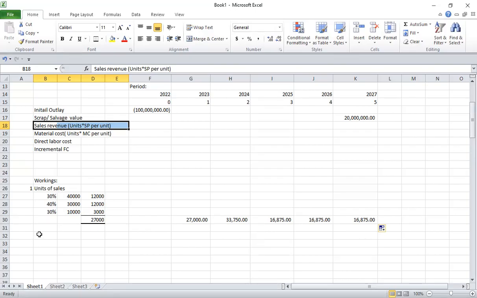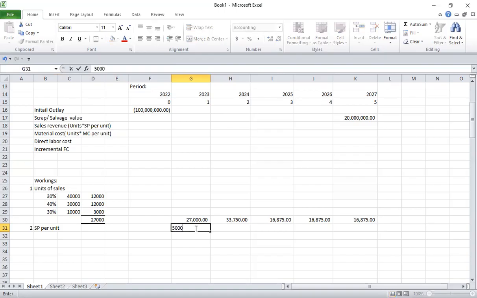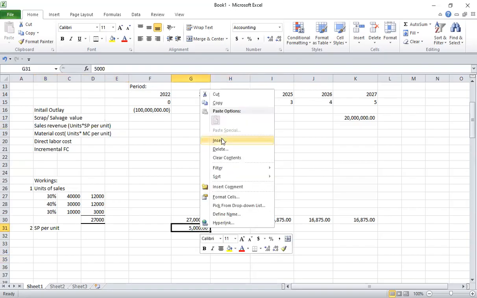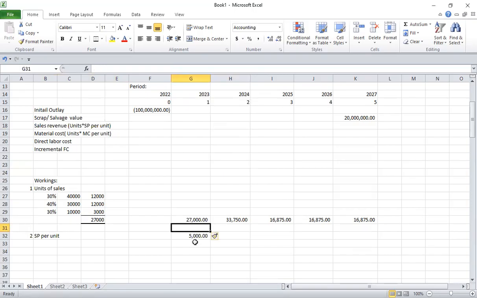2023. Let me say here that as working number 2, I want to acknowledge the selling price per unit, so that for the first year, we are told this should be how much money? This should be 5,000 shillings. The question is, what about now year 2 to 5? How do we know the selling prices per year from year 2 to 5?